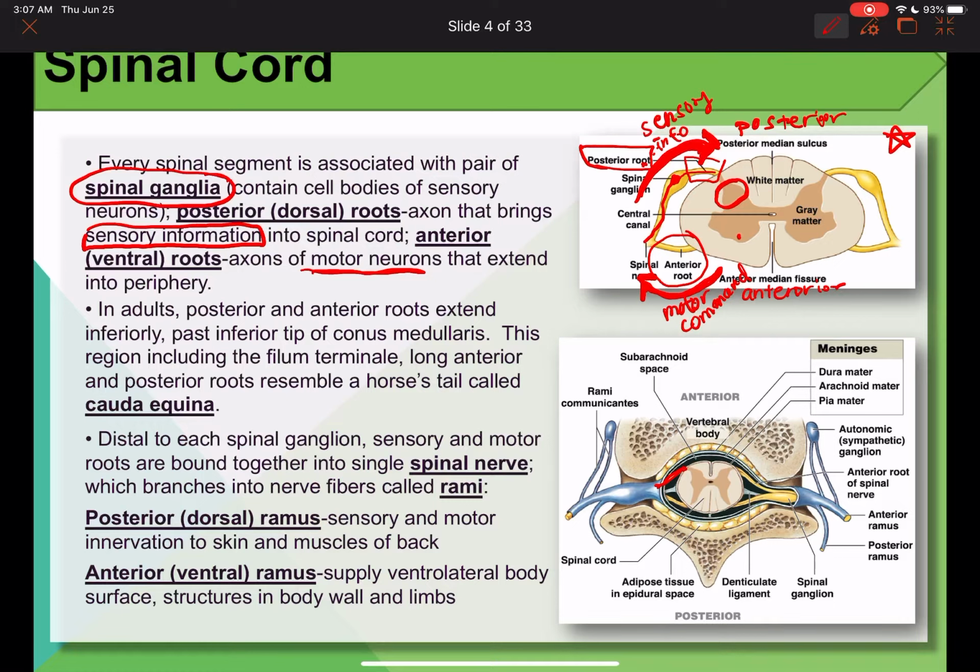What I want you to note here is that these two diagrams, this diagram and this diagram here, are not in the same orientation. So please don't let it confuse you, because I was confused when I first looked at this a long time ago. I don't know why the textbook did this and did not keep it all in the same orientation. But because these are figures from your textbook, I can't rotate it upside down because the words would be upside down. That's why I said I usually end up drawing a huge spinal cord on the board so I can add to it in one image, one diagram.